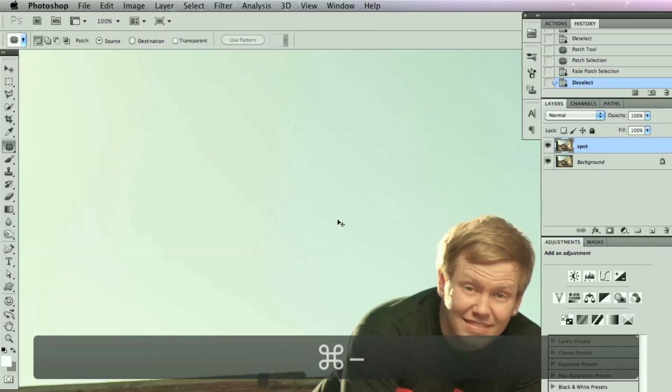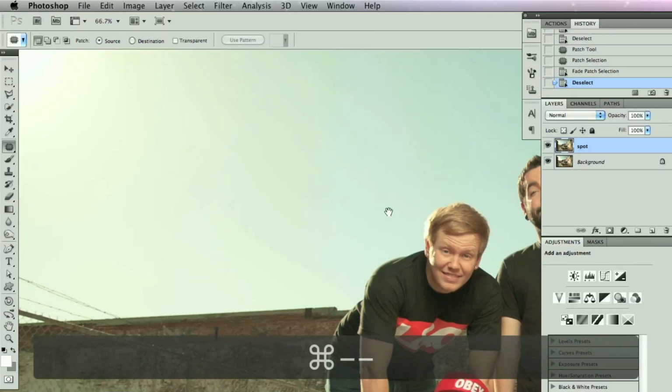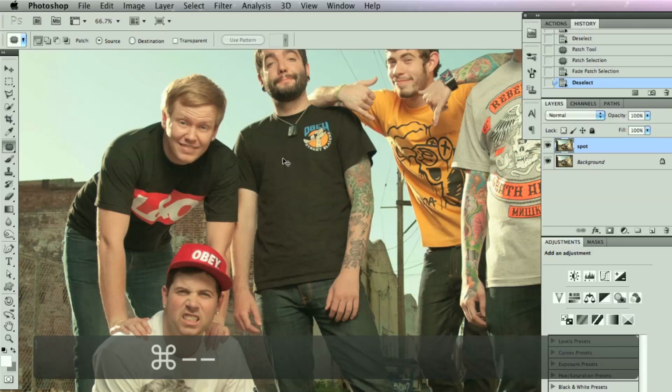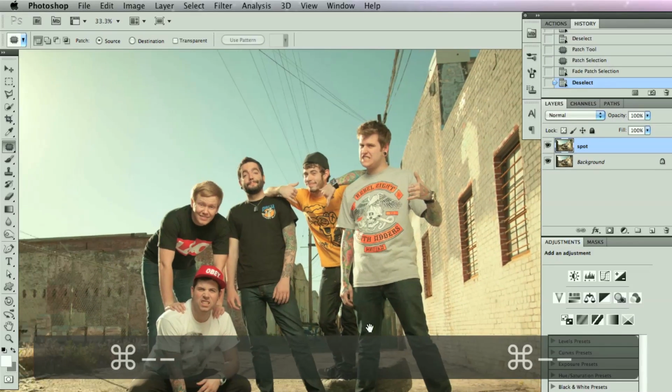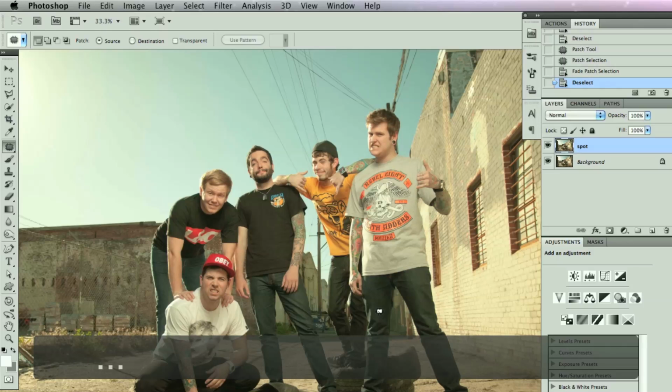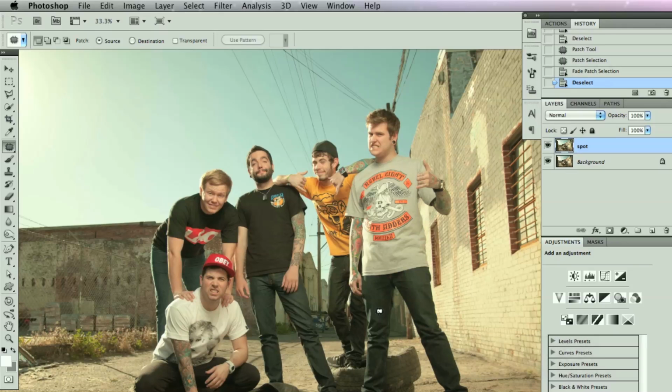Alright, so after you get rid of those bags, that's pretty much it for the spot editing on this image. Very, very straightforward. If you have a ton of sensor dust in the sky or something like that, it might take you a little while, or if you see anything else you want to edit out of this image, go for it. But this one's pretty clean and simple, so nothing too wild.